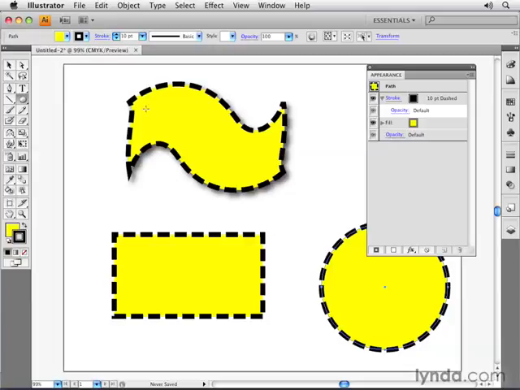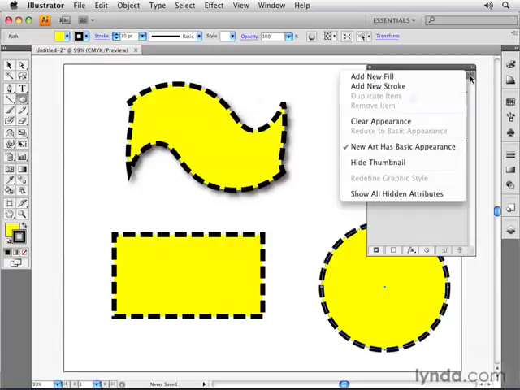But you'll notice that when I started drawing, this particular shape does not have a twist applied to it. It does not have a drop shadow applied to it either. Neither does this shape. And that's because the Appearance panel has this setting turned on. Whenever I create new art, the new art will only pick up the basic appearance of that selected object, not the complex appearance, which would include the effects and additional fills and strokes that might be applied to it.